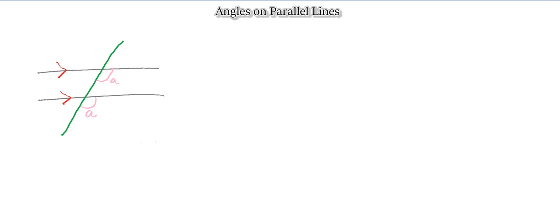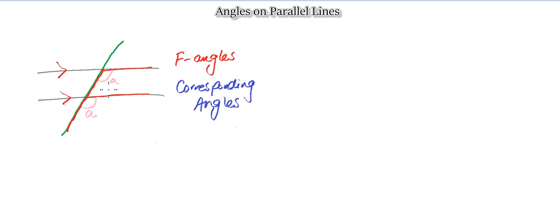angle. So there's another way to easily identify them: you can have a look that this will make a perfectly shaped F. So you can actually also call them the F angles. Okay, but the correct mathematical term for them to know would be the corresponding angles. So corresponding angles are always the same. In this case, the F shape, the F angles.